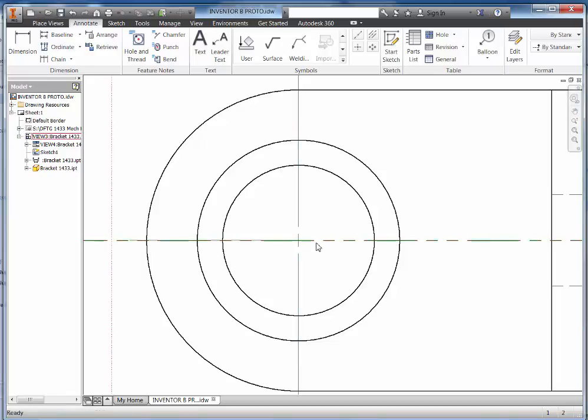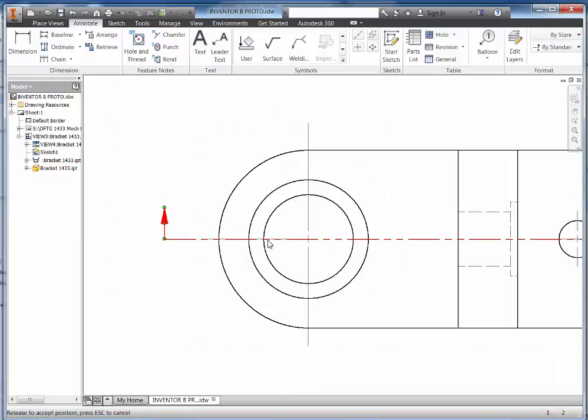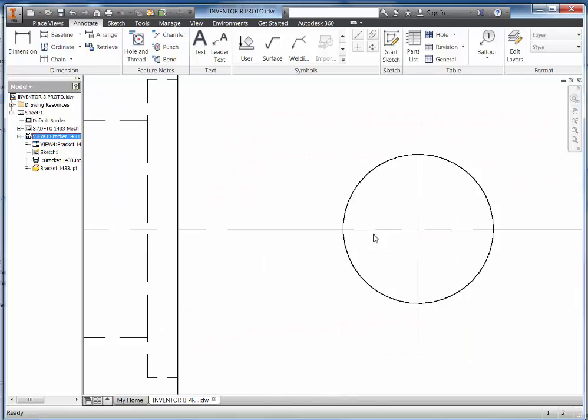Sometimes these are hard to get to come in the way you want them to, but just remember that it's okay to have just your cutting plane line and not have the horizontal center line showing behind that. So I'd probably do the same thing here and clean this one up as well. Get on that one and drag it over into here, maybe all the way in. See if I can clean up that center mark in there.